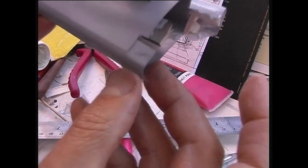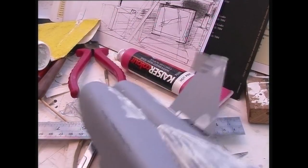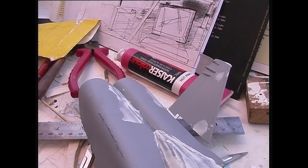So it's starting to teach me some things about aircraft construction. I like that. Okay, there we go.